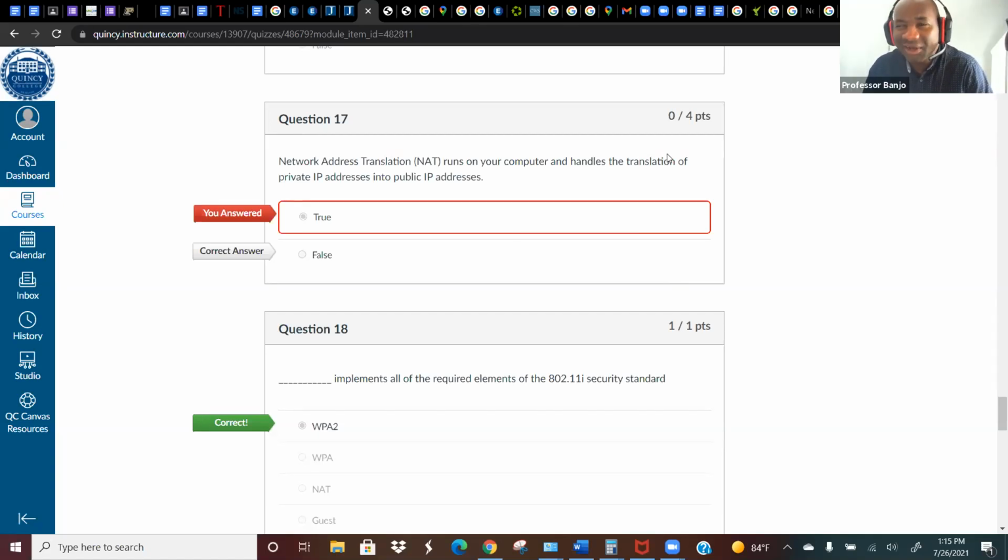Even Lane's husband got this wrong too. No, this question I know. This is my doing. Oh, you did it yourself. So that property doesn't run on your computer. It runs on the server, or on the router, not on your computer. So you didn't see that part. Yes. Okay, I came to know now. No problem. So when you read, you got to look at it carefully.